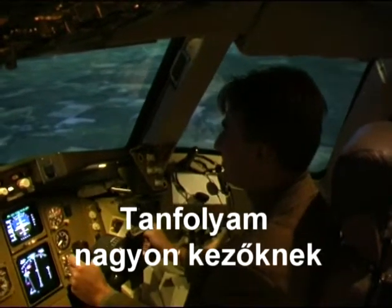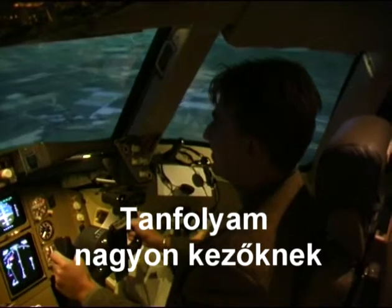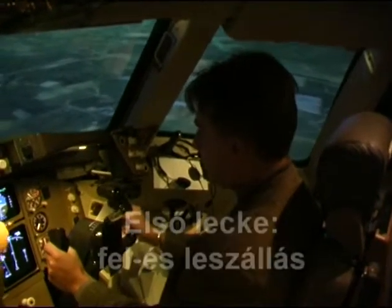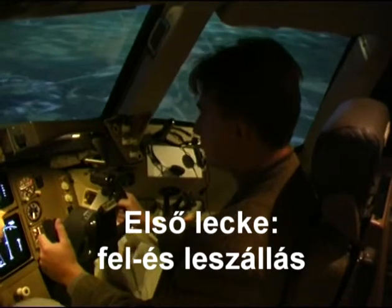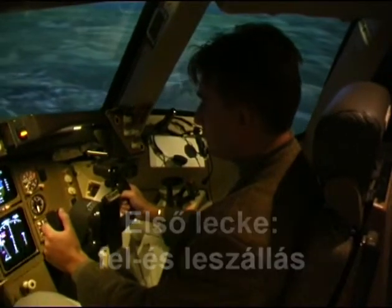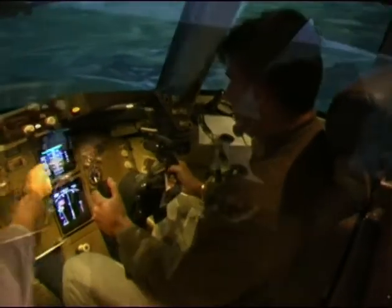It's a heavy aircraft and they also have a bit heavy steering in it. What we use normally is the flight director. That's the thing you can see here, the purple cross. And if you see the symbol on the artificial horizon here, the dot there is the nose of the aircraft. The aim is to put the nose of the aircraft directly into the intersection of the two bars.